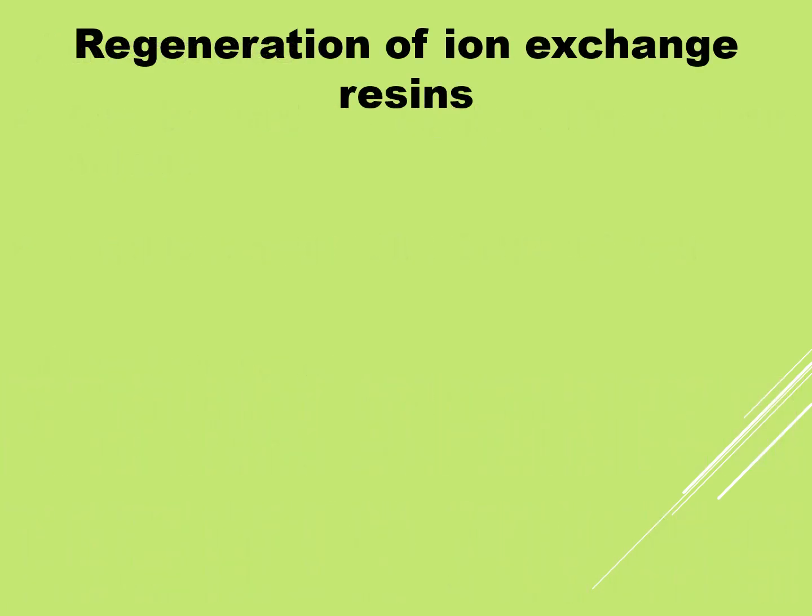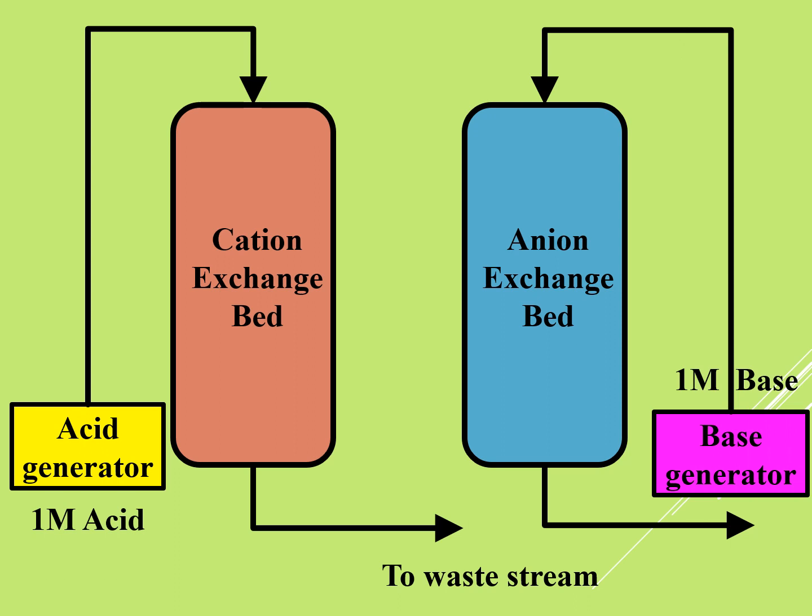Now, we use this ion exchange resin, and after some time the ion exchange resin will lose its capacity. All the H plus ions present in the resin will be exchanged. At that time, this resin will become depleted. You cannot use it further. Then what will we do? We have to regenerate the ion exchange resin. How do you regenerate? So this is the method for regeneration.